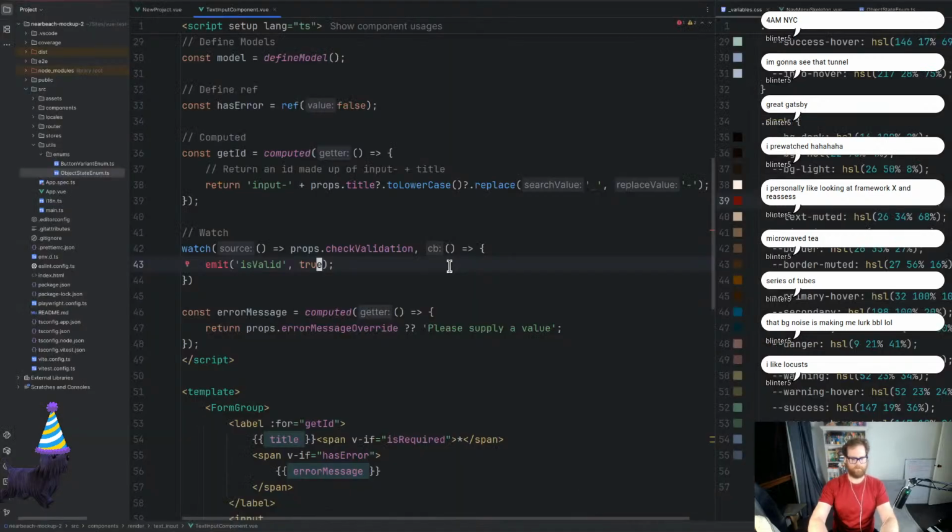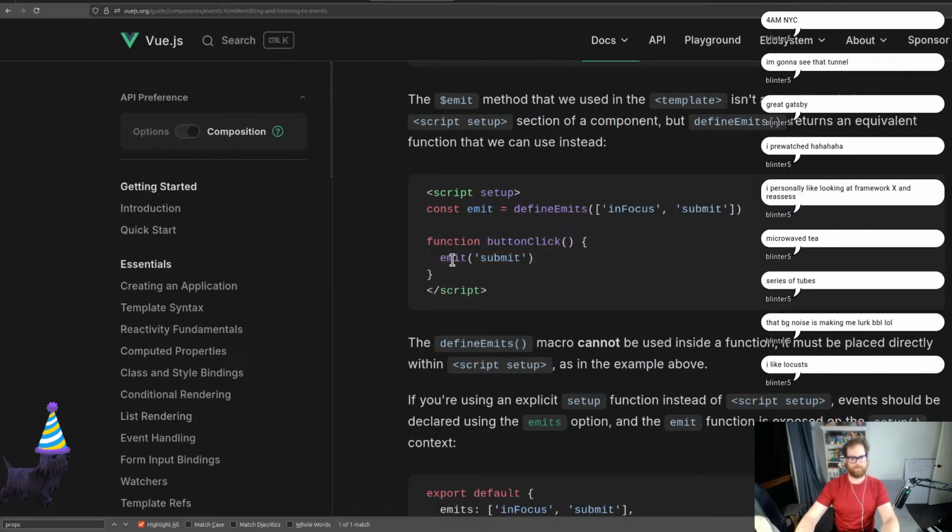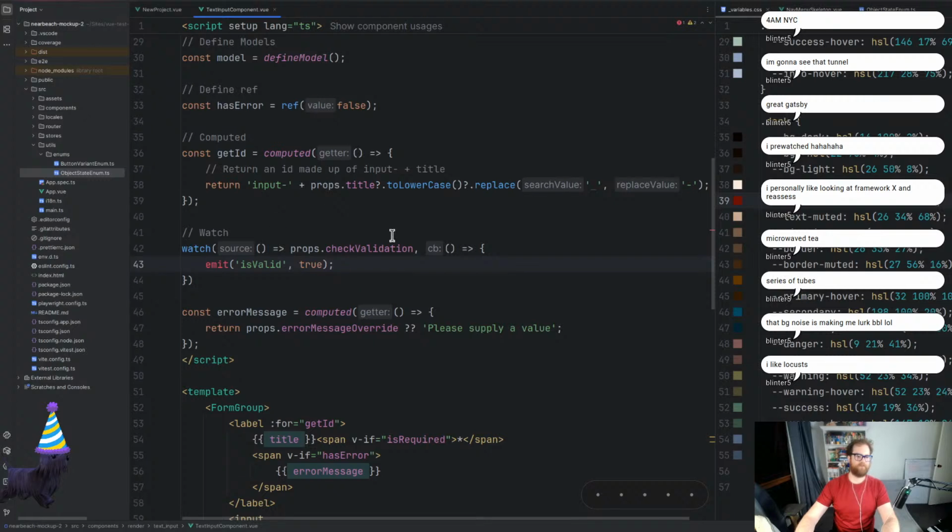That's not wanting to work in there. That's not wanting to work in there either. Yeah, it should be just that button click. Oh, I might need to set up a function. All right.